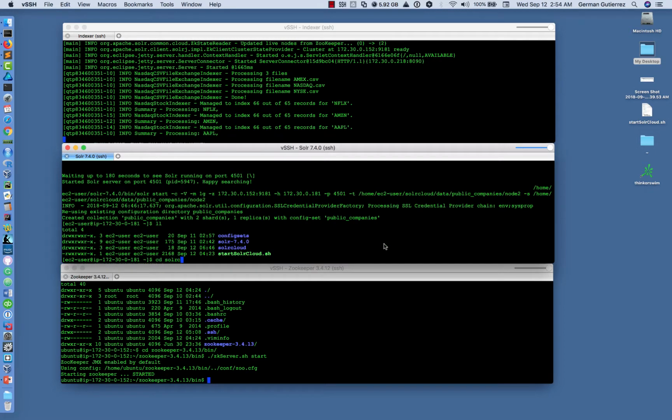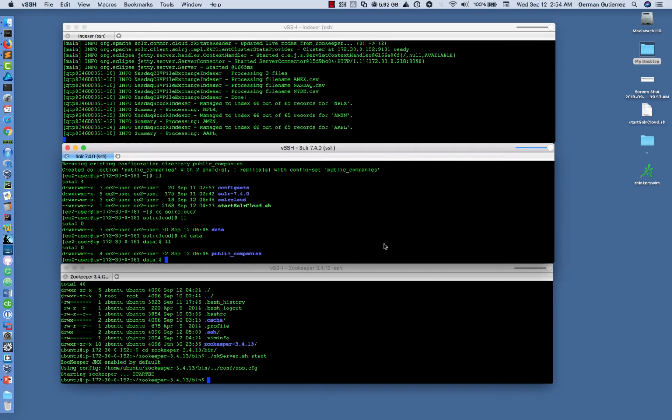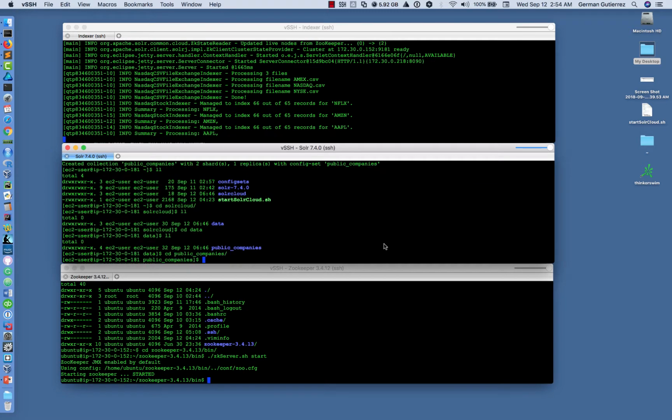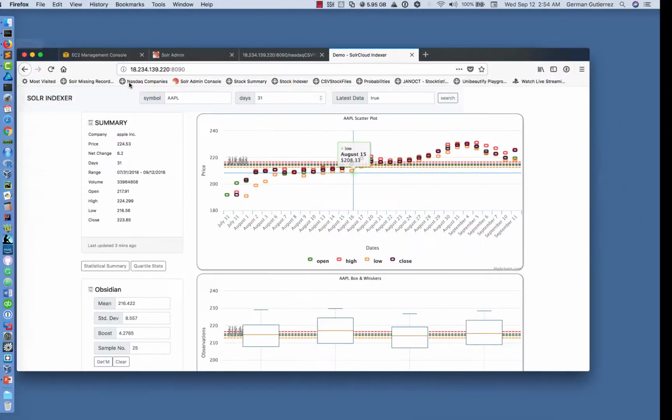the script dynamically creates this folder, SolrCloud, and there is a folder called data, and there should be another folder under this data called public companies, and public companies contains the nodes number 1 and 2 that the cluster uses.